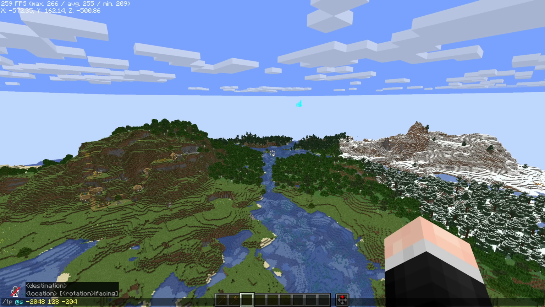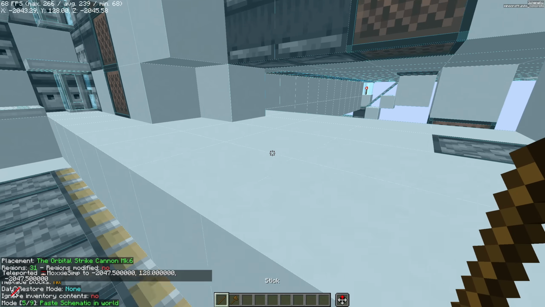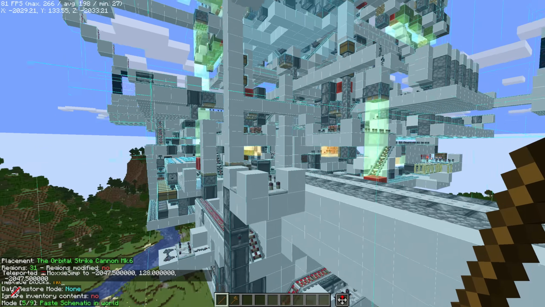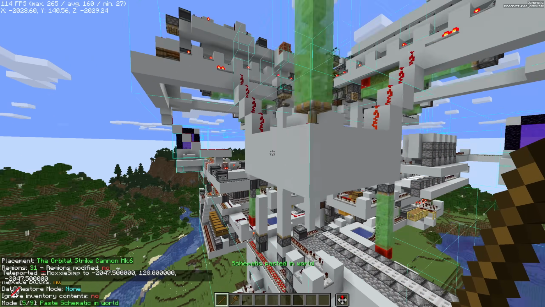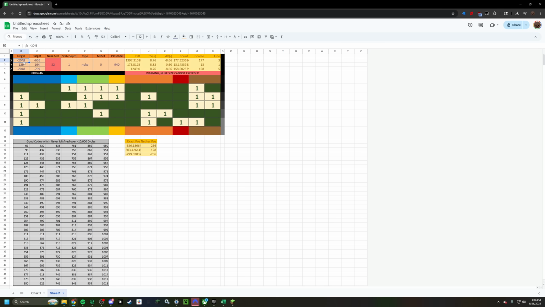By the way, the y-axis doesn't really matter as long as you're not too low or too high. Don't go too far up. Once you're here, you can just paste it in. Now, if we head over to the spreadsheet, you'll see "don't run this target." We have yet to set that up, but you'll see the nether position already set up for you.